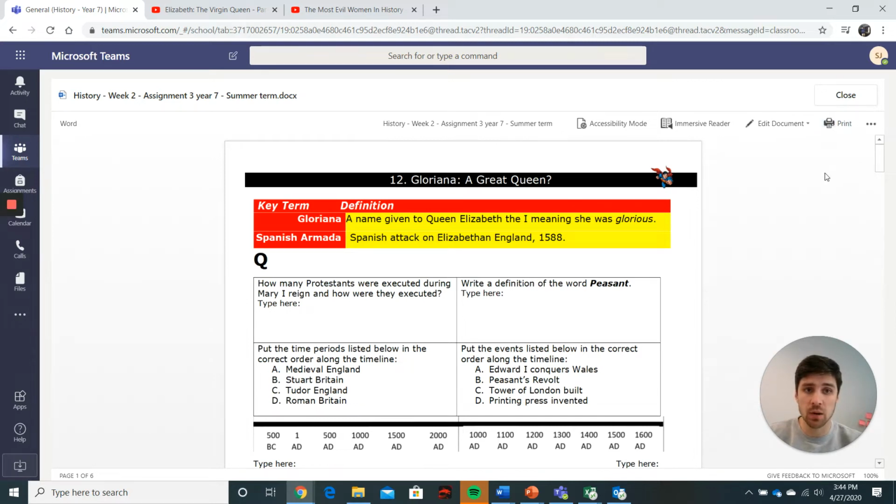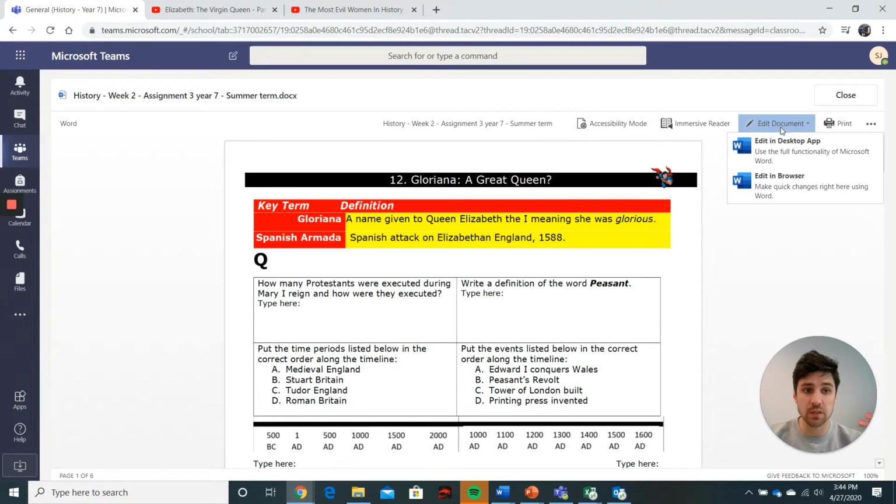I'm highlighting it now. Just remember, if you're doing one of those two things, that you need to make sure that you're still handing it in on Microsoft Teams. Do not email it to me or Mr. Jones will get grumpy. If you need instructions of how to do that, go and look at the other video that I posted with the assignment. It talks you through how to hand things in on Microsoft Teams.